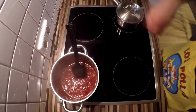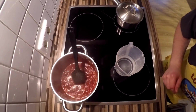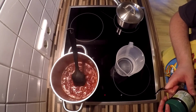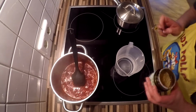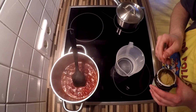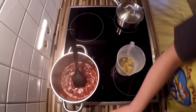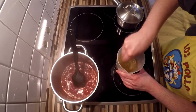Until that happens, let's prepare the instant soup stock. So let me see, I have a quarter liter of water, 250 milliliters. Dosing is important. I don't want it to be too salty. I made that mistake with the bolognese. So I'm not using as much. 1 heaped spoonful should be enough. And then just mix it and put it away for later.